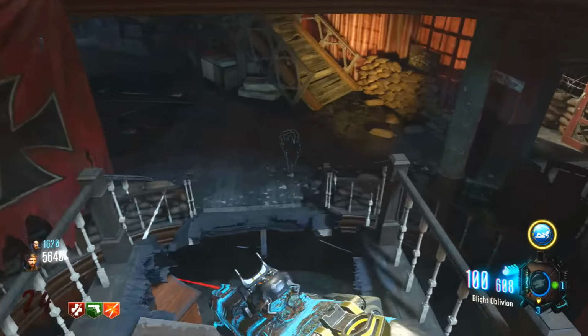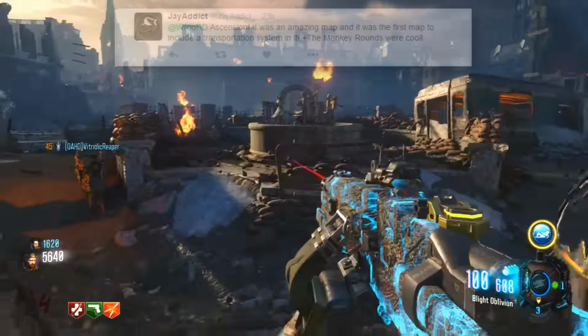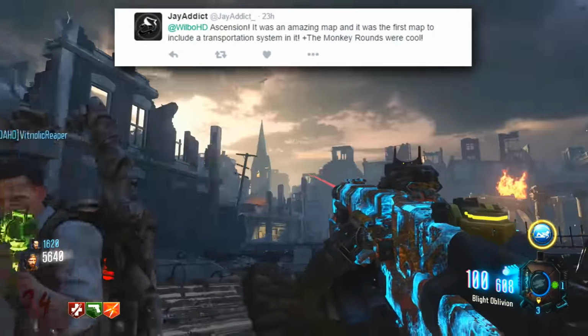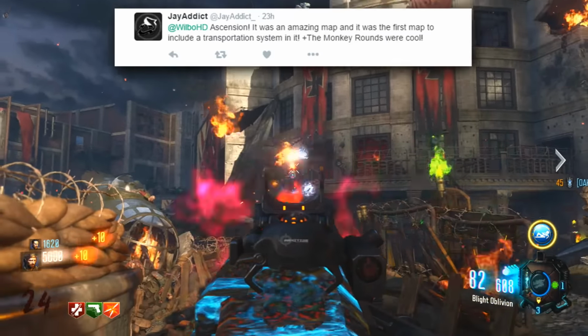Now this guy's mentioning one of my personal favorite maps to play on Black Ops 1 Zombies, and this has to be Ascension. Now he says Ascension because it was an amazing map, and the first map to include a transportation system, plus the monkey rounds were cool.